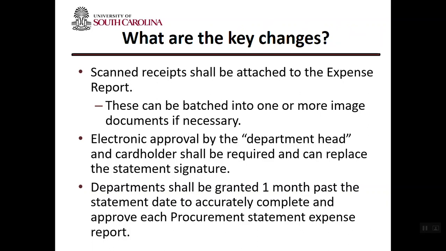For example, it may take a few days to get the expense report complete, ready to be submitted for approval. And then it might take some time for the cardholder to approve and also the department head to approve. Therefore, each department shall be granted 1 month past the statement date to accurately complete and approve the procurement card statement expense report.